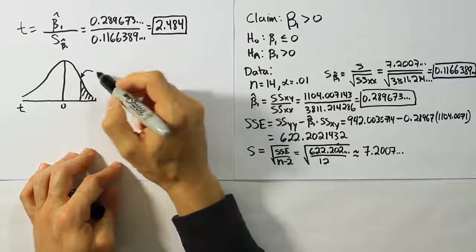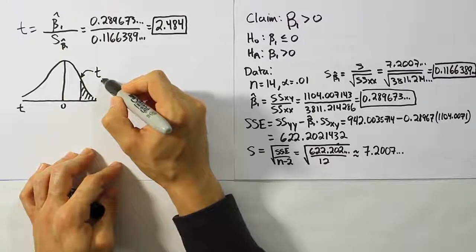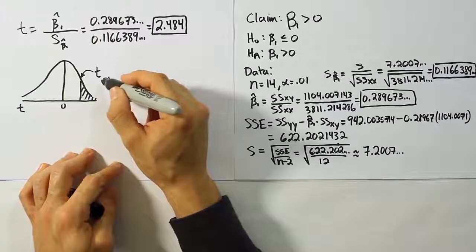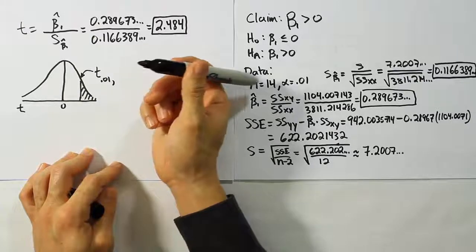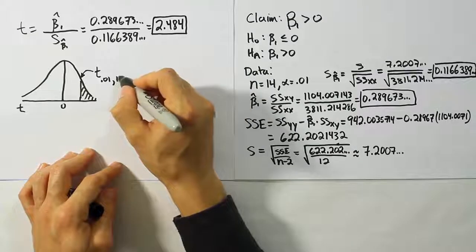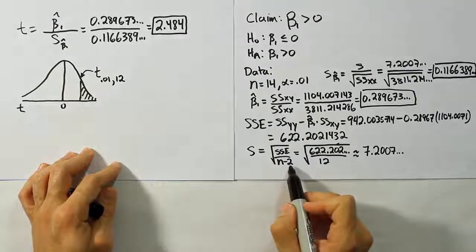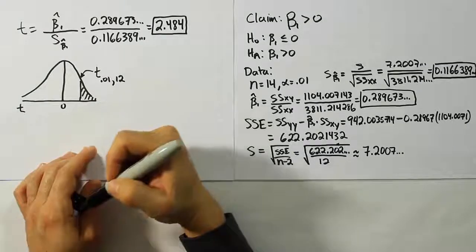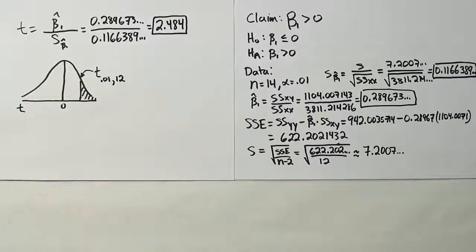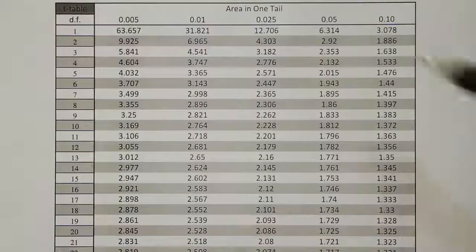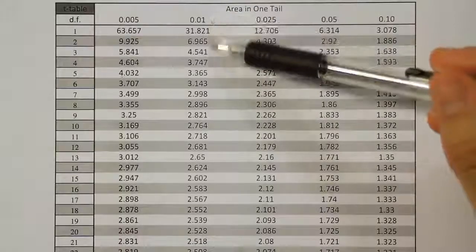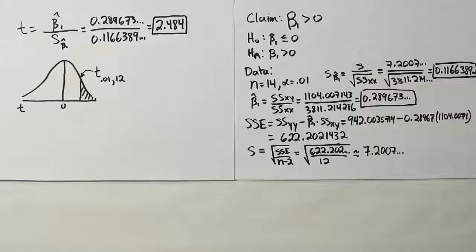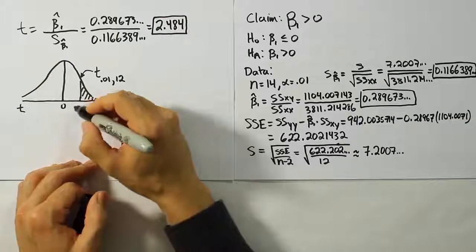And we have this critical value here that we need to look up. It's t.01, that's our alpha, right? All that alpha will be thrust into one tail, so we're just going to use t.01. And the degrees of freedom here is going to be 14 take away 2, or 12. So remember, it's n minus 2 for the degrees of freedom in this problem. So let's go to our t-table, look in the 0.01 column down to degrees of freedom 12, and find out what our critical value is. Okay, so we're looking for 0.01 in one tail with 12 degrees of freedom. We find the answer 2.681. Okay, so we found our critical value to be 2.681.